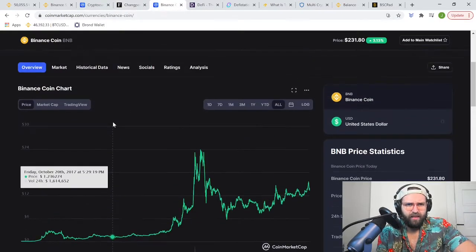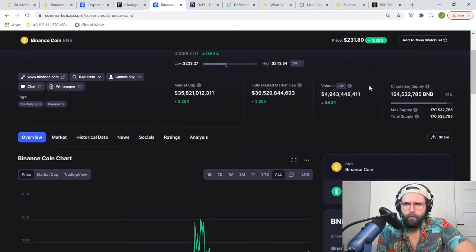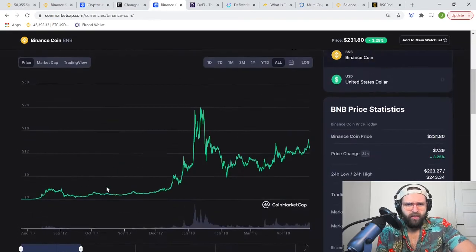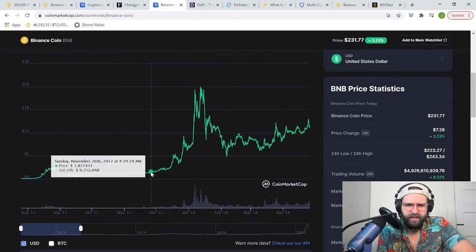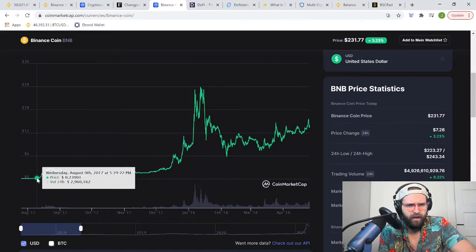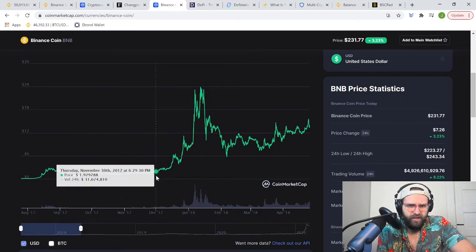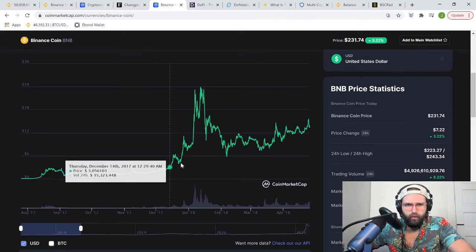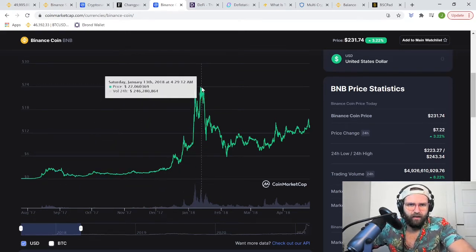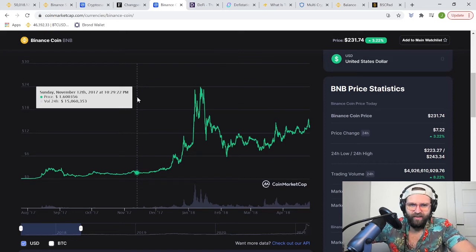Now, if we look at the Binance Coin, right now currently sitting around $232 in change with about 154 million in circulation. So this is back in January 2018. So still a relatively new project at that time. Binance was just founded just a few months earlier, and yet still Binance Coin around December of 2017, while all these other projects started going parabolic, jumped from right around $2 all the way up to an absolute peak height of right around $23, which is still a very impressive 10x.